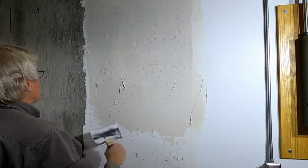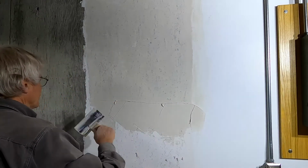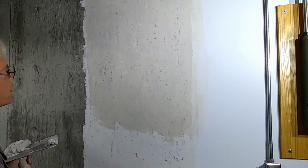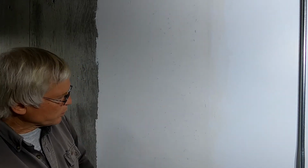The idea is just to keep coming back with ever increasing the size of the knives as I go. So I let the 3rd coat dry, and I'm about to put the 4th coat on. But first I'm going to scrape it, just the high spots down.